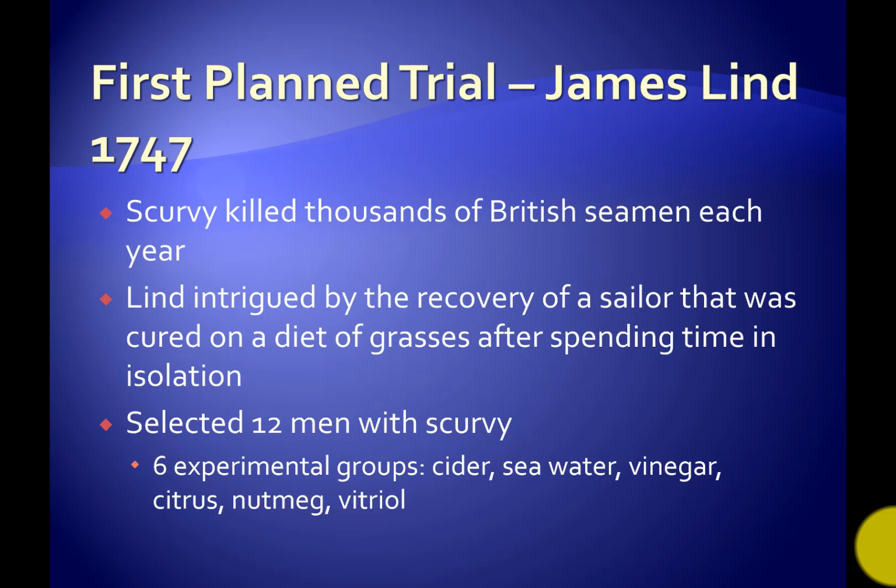One would be on a cider diet, one in seawater, one in vinegar, one in citrus, one in a nutmeg diet, and one in vitriol. I would not think that the one in the vitriol diet did very well at all. Anyhow, after a few days, the sailors following the citrus diets were cured of the disease, and the ones in the cider and vinegar showed a mild improvement. Hence, lemon juice became a required part of the standard diet of British seamen. Scurvy disappeared from British sailors.